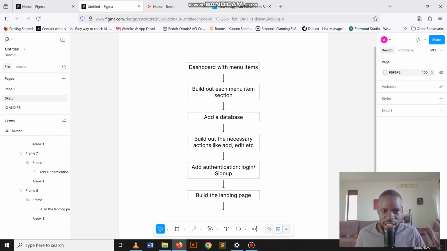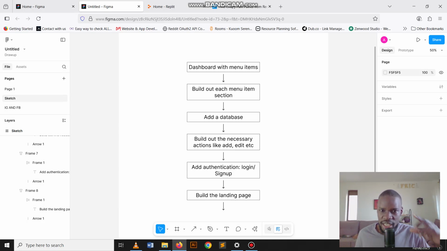Let's say maybe you want to build a dashboard where designers can generate photos of people within an office setting. So you want to build an app exactly for that. So for that app, you'd need a dashboard. You'd need maybe sections within that dashboard that users can access. Let's say maybe they can access a section for generating those photos and a section for saving those photos, and maybe one more section where you as the admin would have generated certain photos and have them there so that they can browse through those and save them.